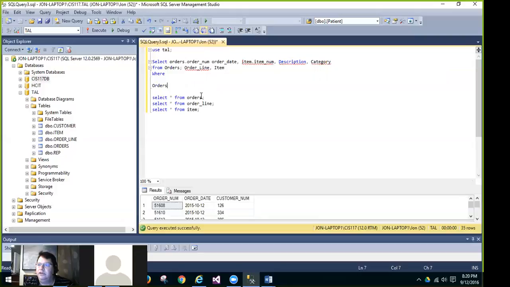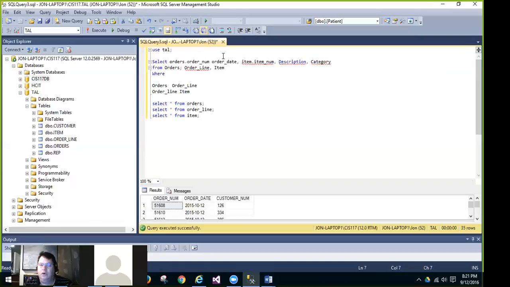We want orders, we want order line, and we want item. So if this is A, if A gets linked to B and B gets linked to C, then I will have a neat linkage all the way from A to C.